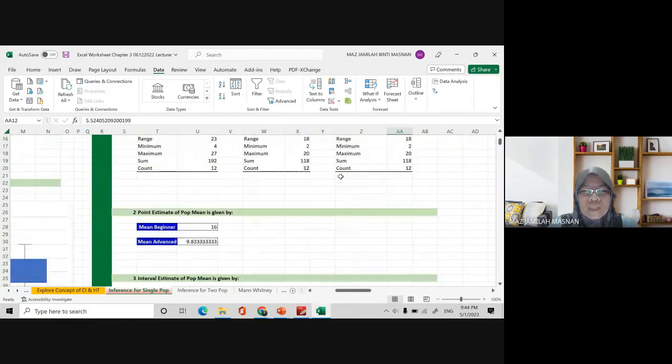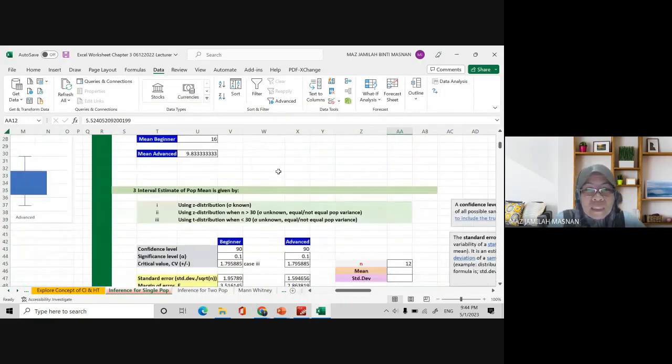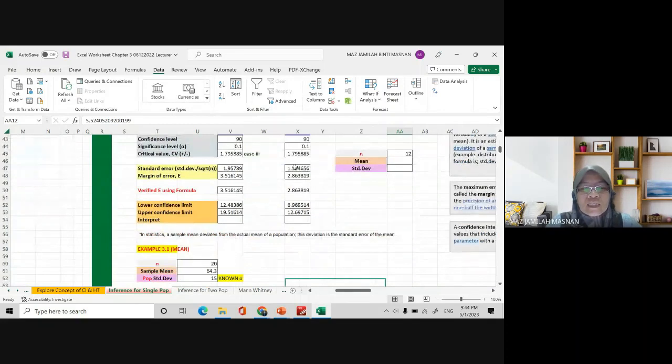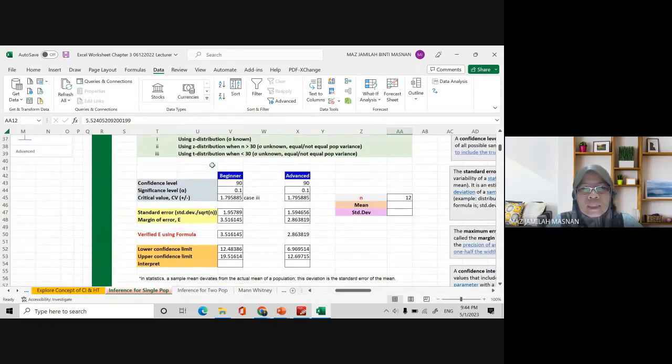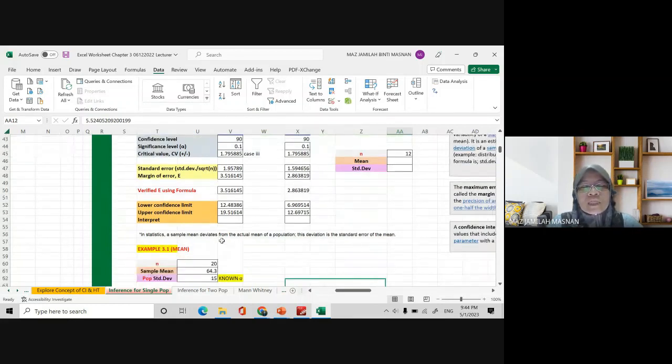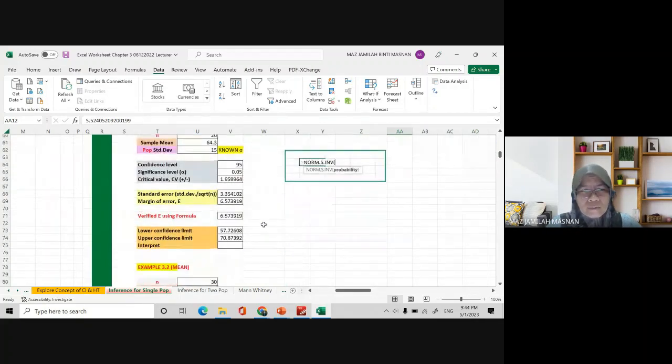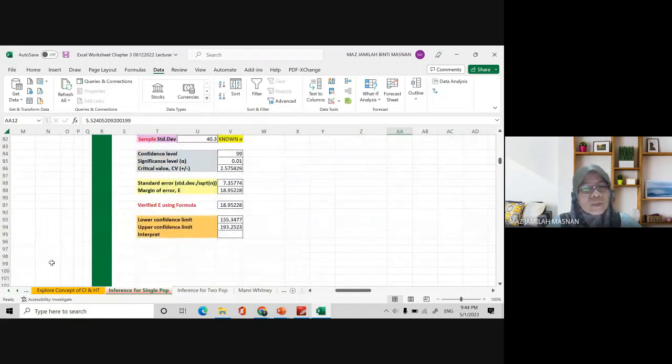So from this, maybe later you will have to start from the beginning. I don't know. So let's say this is how I have calculated for you, assuming that we are calculating for beginner only. Or if you wish to calculate for advanced only, then this is how we can come up with this confidence interval and so on and so forth. It's just the same as what we have done just now. So I don't want to repeat again. I think the simplest one is following the one that we have done earlier.